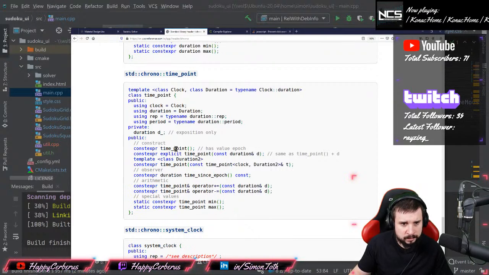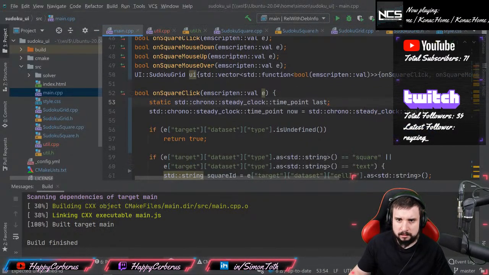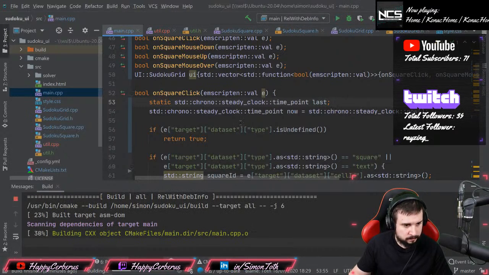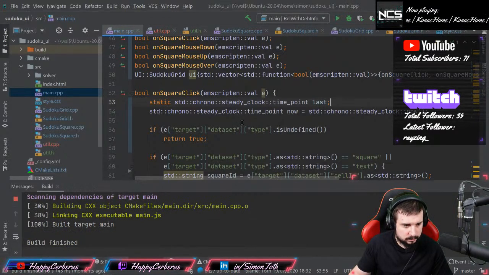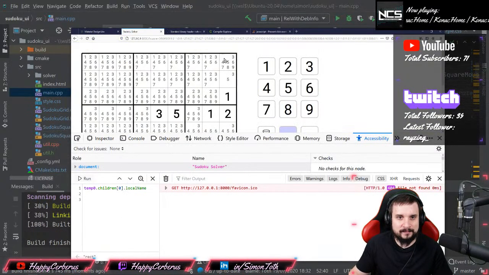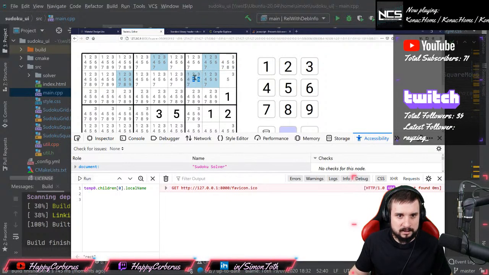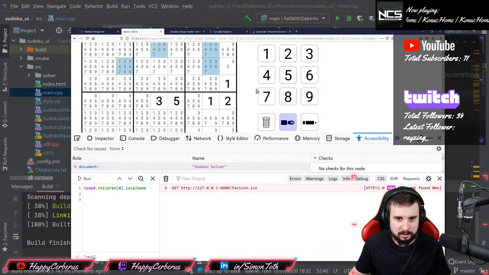Oh, just an empty time point. Okay. Right. So if I just initialize it with the default value, that should actually be the epoch. I think I was just overthinking it. Okay, let's see. Yep, now it works. The first click actually works, perfect. I still need to fix the text highlighting, but yes, this is working.